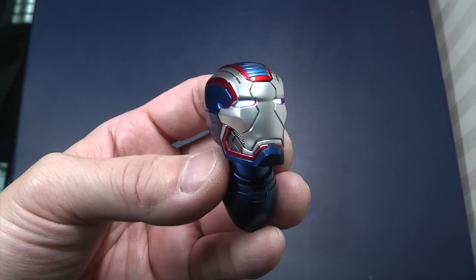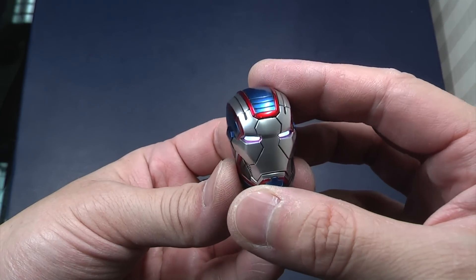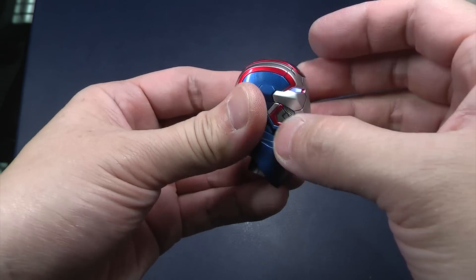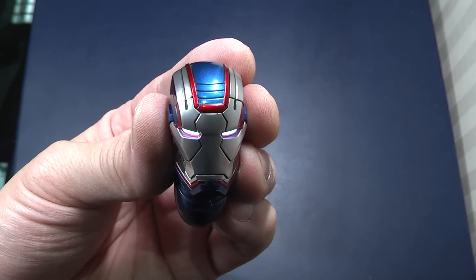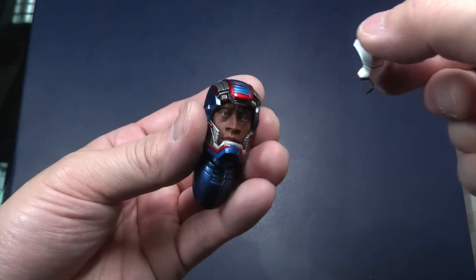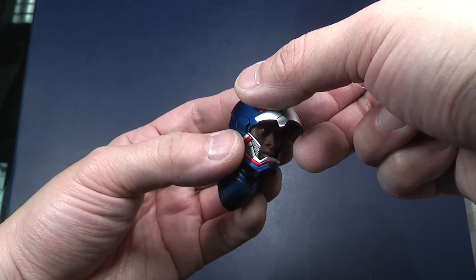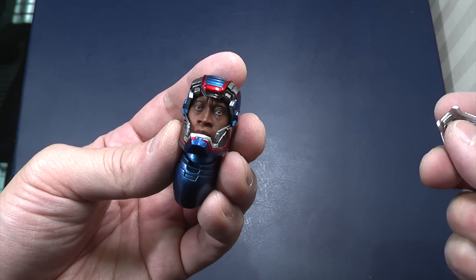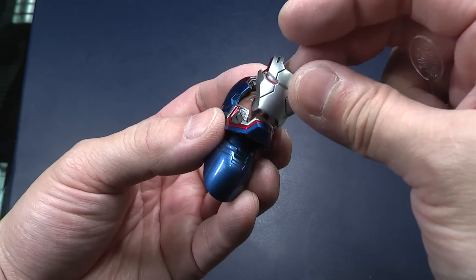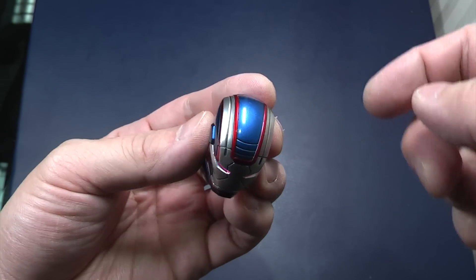I just want to show off this one particular feature that Hot Toys are starting to use and King Arts have been doing for a couple of their figures now. This is a light-up head — the helmet lights up, and the face plates actually incorporate the head sculpt underneath. If I take this off, I had difficulty taking off the face plate, and this is where you use this tool. I gently prise it in here, lift it up, and the face plate comes off. You can see the Roadie head sculpt underneath — so you can have an unhelmeted Roadie head sculpt, a helmeted Roadie head sculpt, and also a completely fully helmeted Iron Patriot. The light-up feature completes the circuitry underneath, so instantly when you put it on the face plate will light up — there's no switch you have to switch on specifically for that.